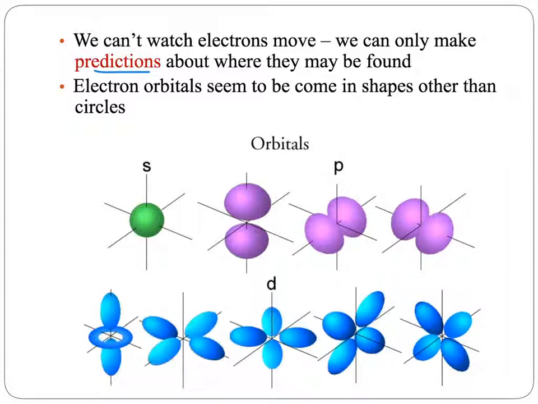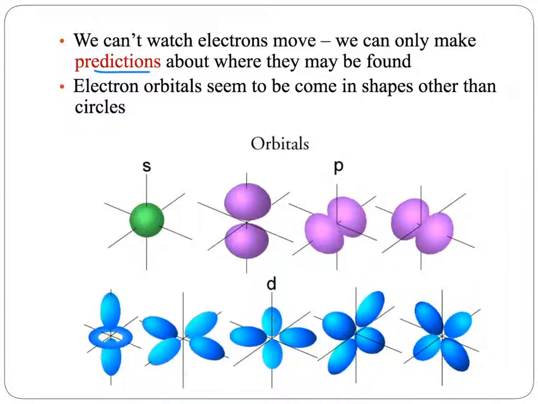This was proposed by a scientist named Heisenberg. Heisenberg's uncertainty principle tells us that we cannot measure the velocity and the location of an electron. Anytime we try to measure it, we're actually changing something about it. What we understand about electrons is based on experimental evidence more so than any actual visualization. We can't see these things.